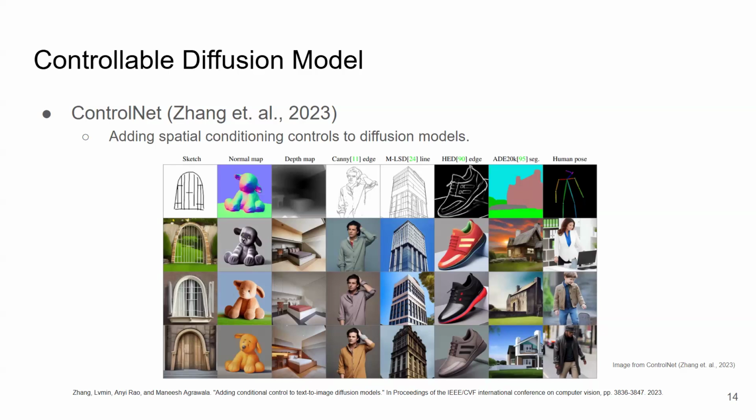This is not a new model. This is just a little control module added on top of the original latent diffusion model or Stable Diffusion. What it does is it encodes your control, either a sketch, depth map, edge, or pose. You encode those controls and add that as part of the diffusion process. And once you do that, your image will actually follow very closely to your input control, as in the first row. And the next few rows are the generated images.